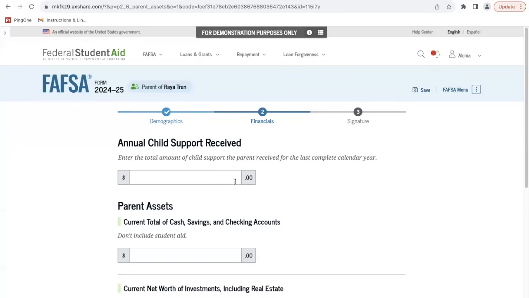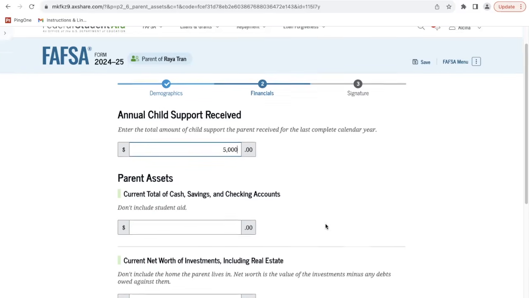So it depends on when you're actually completing this FAFSA form in terms of what year you're pulling child support received from. Also worth noting about this question, it's not necessarily what was agreed upon or what the court said needed to be paid. It's what did you actually receive in that last full calendar year. So in this example, we're going to put that mom received $5,000 in child support.